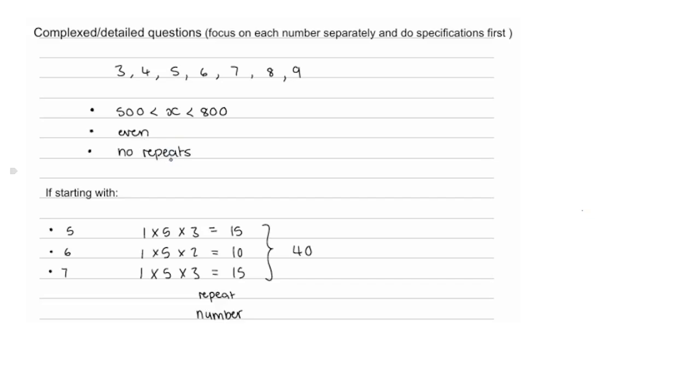You know that it's one of these complex code questions when you get a lot of information. And so what I like to do is I like to just focus on the specific numbers that can start. If it's a number between 500 and 800, then the 5 could be a number that can start, the 6 can be a number that starts, and the 7. The 8 cannot be a number that starts, even though it's 800, because if I started with the 8, the smallest number option I have available is a 3, and already I would be, as the smallest number, 834. And so I'm just going to focus on these.